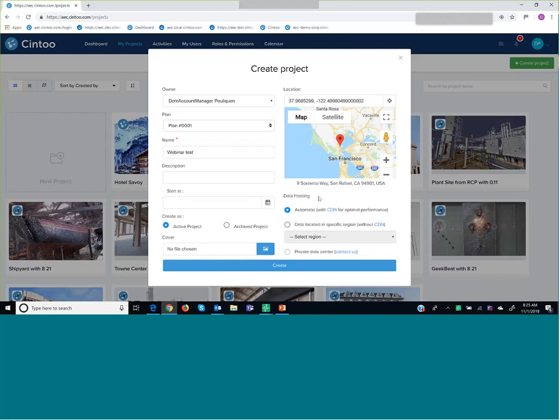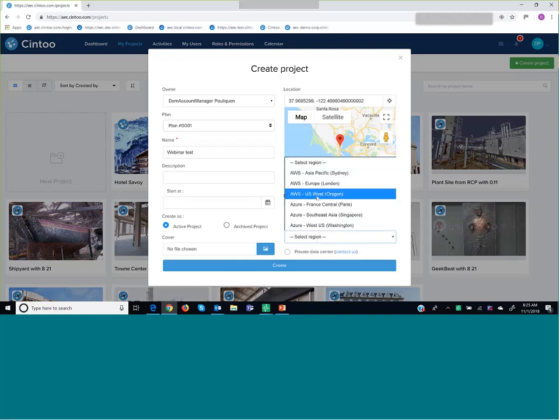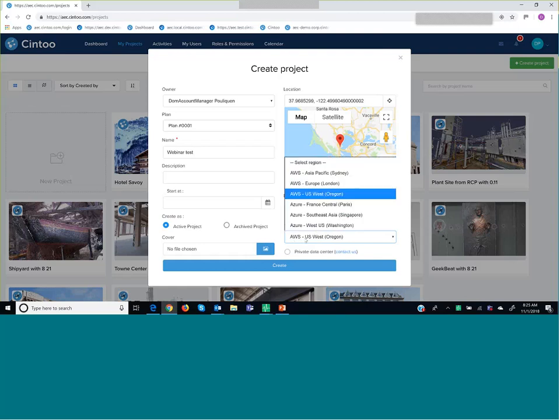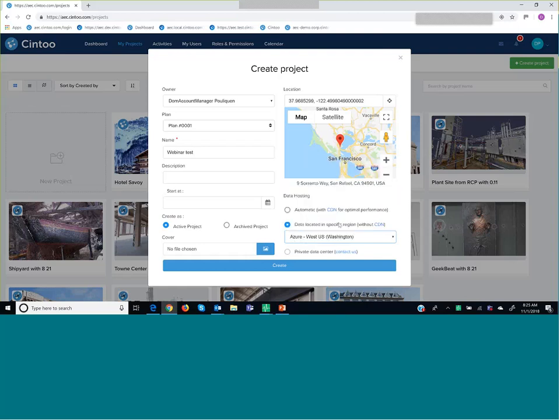The con, I would say, is that you don't know where the data is. So you can select another option, which is, I want my data to stay in the US, for example, or Western US. So you select the region. I say this data needs to stay in the US and it will be on Amazon. Or I can say this data will stay in the US and will be on Microsoft Azure. Okay, and we are adding more to the list as we speak.